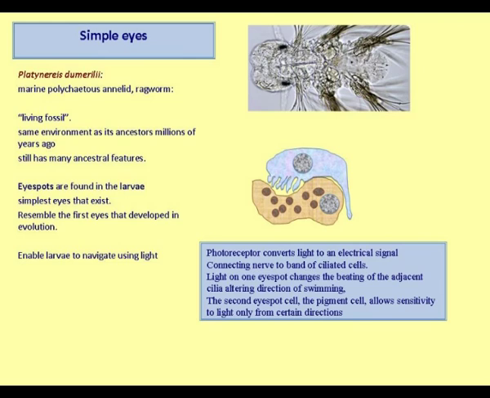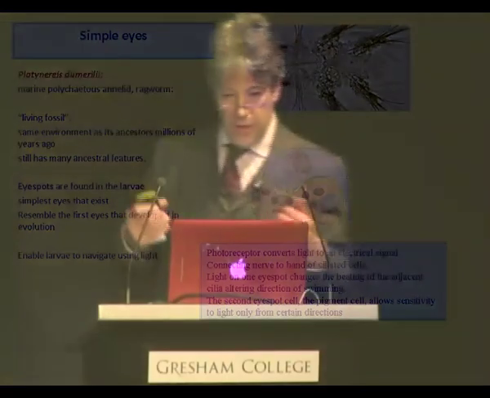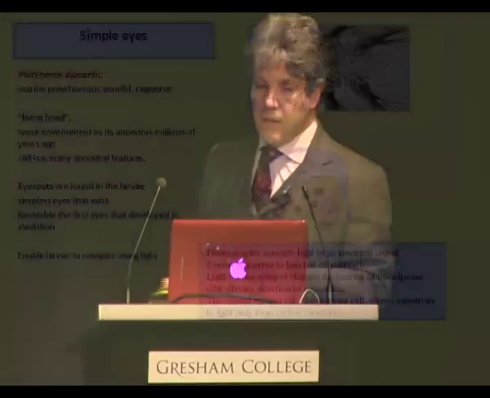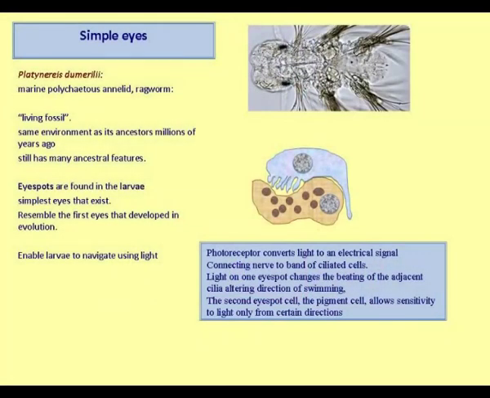And what happens with this is the light comes in, it fires off, and it's connected to a contractile band here that starts to move, and it starts to beat its little hair-like things, and it turns, like the boats in the Oxford and Cambridge boat race do, as you can see. And this rather elegant mechanism of responding to light and moving towards the light is really the basic level of animal vision.